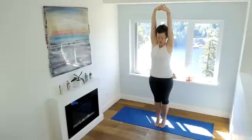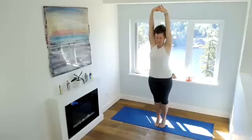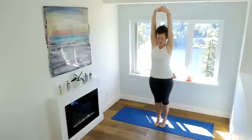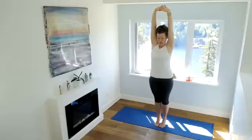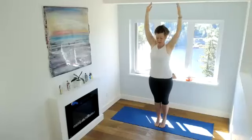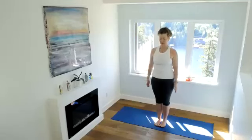This is also quite strengthening for the arms. It's also helping with lymphatic drainage. There's a lot of lymph nodes underneath the armpits. So every time we're working with the arms and the shoulders and this kind of movement, we're actually helping drain some of, moving the lymph rather, and moving toxins out of the body. Exhale, release. And notice how you feel.